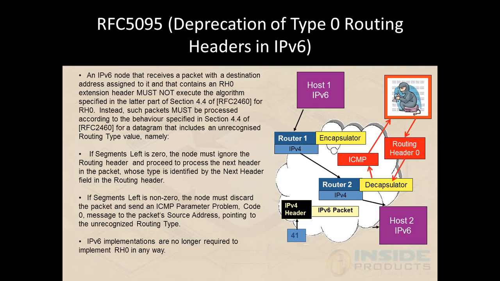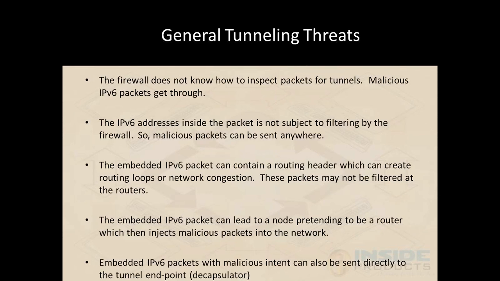There are a number of security issues for tunneling. If you have someone who can somehow get into one of the intermediate routers, then that can pose a threat. Every router can be an attack point. And so for tunneling, and actually for translation also, the shorter the tunnel, the better that you have.